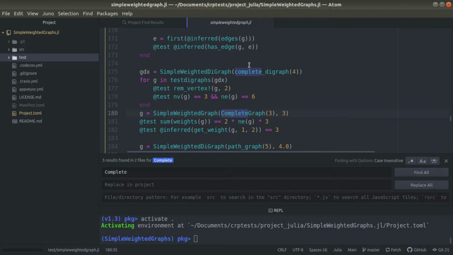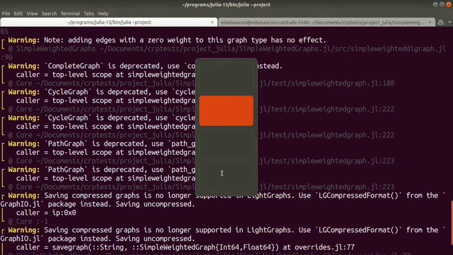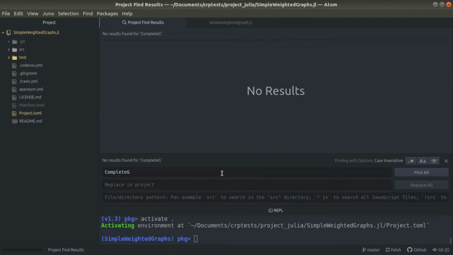Okay, that's interesting. One of the complete graph syntax has been updated to the snake case one, but not all of them. So not this one. So that's already better. Complete graph. Do we have some? Nope, no more complete graph. And cycle graph. Same thing.